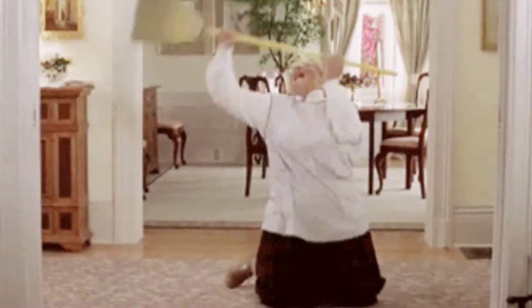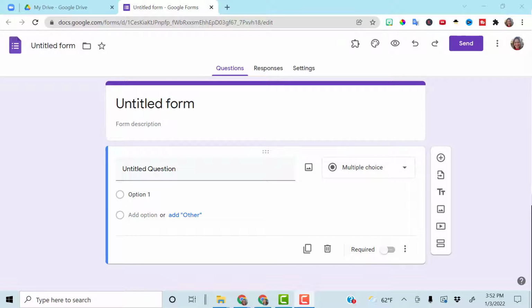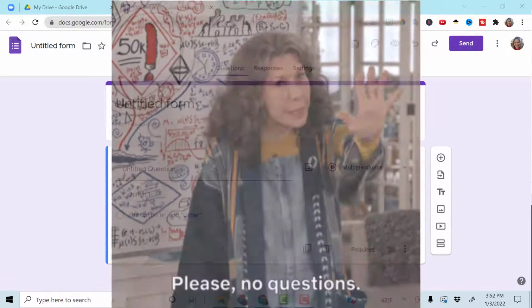Let's dive in. So to help us with this everyday chore that we have to do, we're going to head on over to Google Form, get a blank Google Form. This is going to free us up so that students can be checking themselves in. We can answer students' questions. We don't have to say, not now, not now, I got to take attendance.